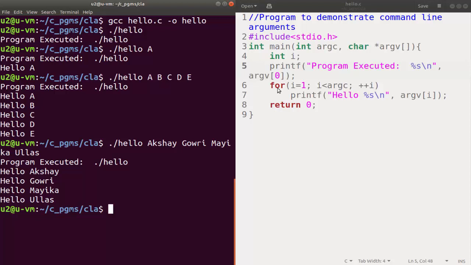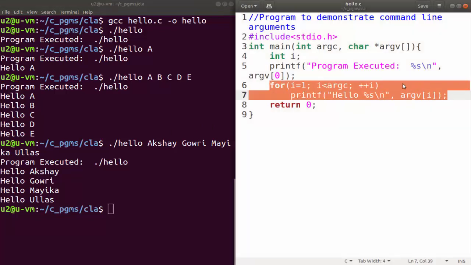And we will be using a simple for loop to access all the strings inside this argv. So in a program we already said these are our argvs. This is our argv of 0, then this is our argv of 1, argv of 2, argv of 3, and this is our argv of 4. The total number of arguments will be stored inside the parameter argc. So argc will have 1, 2, 3, 4, 5 arguments, and we will be using this for loop to traverse through the arguments. So just remember how this command line argument works.